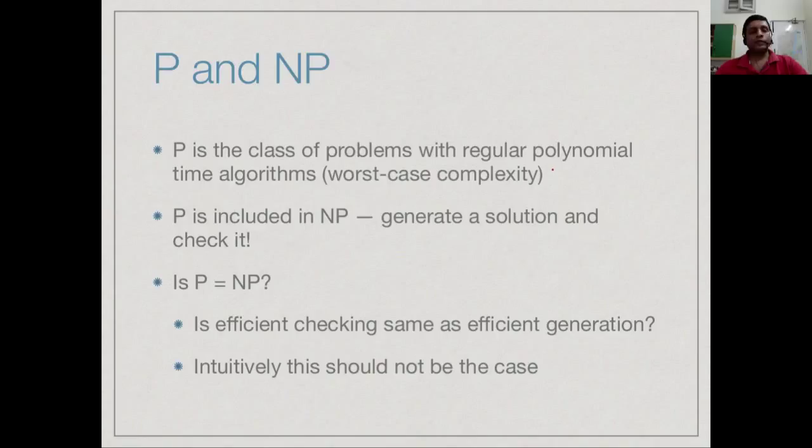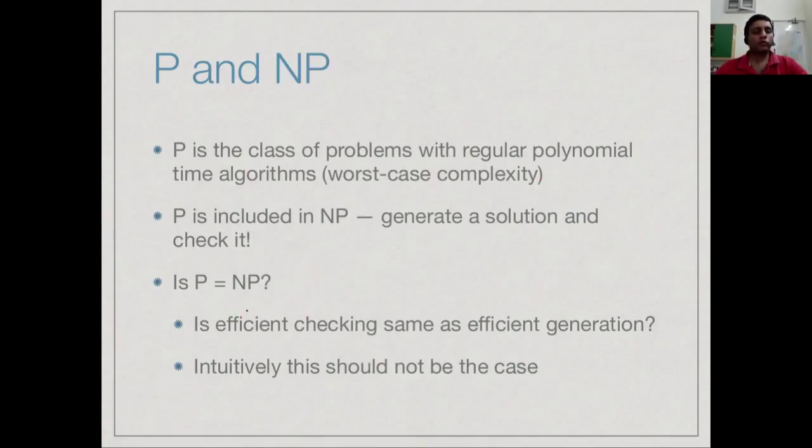Now by our definition, everything in P is also in NP, because we don't need to be given a solution to check it. Because it's in P, we can actually generate the solution ourselves. A checking algorithm asks somebody to give us an input and a proposed solution and then validates it. For a problem in P, we can actually generate the solution, so we can validate it again. And therefore every problem in P is actually in NP. So the question that people want to know is whether P is equal to NP.